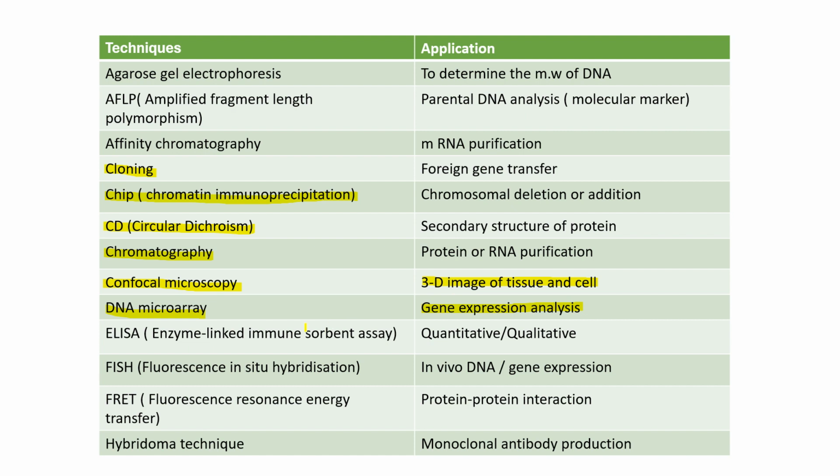Okay, then ELISA. What is ELISA? Enzyme linked immunosorbent assay. Okay, then why is the ELISA test done? To see if you have been exposed to bacteria, viruses, or other agents that cause infection. Okay, for that we do the ELISA test, for quantitative or qualitative analysis. That is how we see if one has been exposed to bacteria or virus or other agents that cause infection.